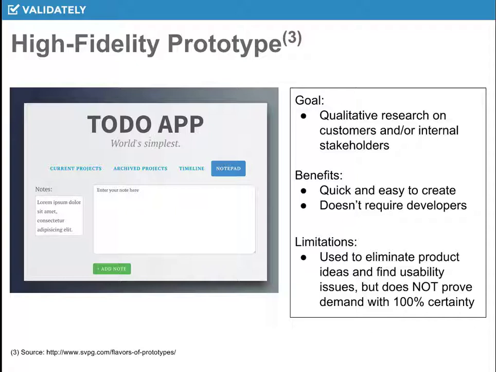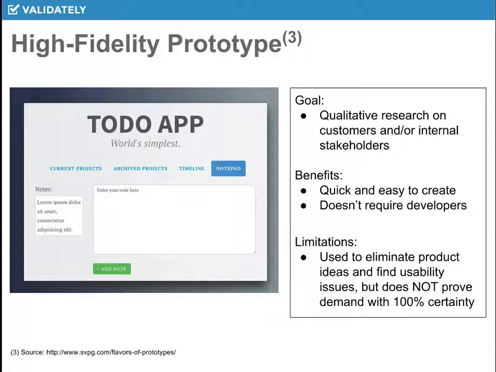The one thing to be clear about while you're putting this prototype together is that there's real value in getting the qualitative feedback. But even if you get really positive qualitative feedback, and even if during the research people pass the cost question, which is a critical question that we talk about in the videos on demand validation, it does not prove demand with 100% certainty.